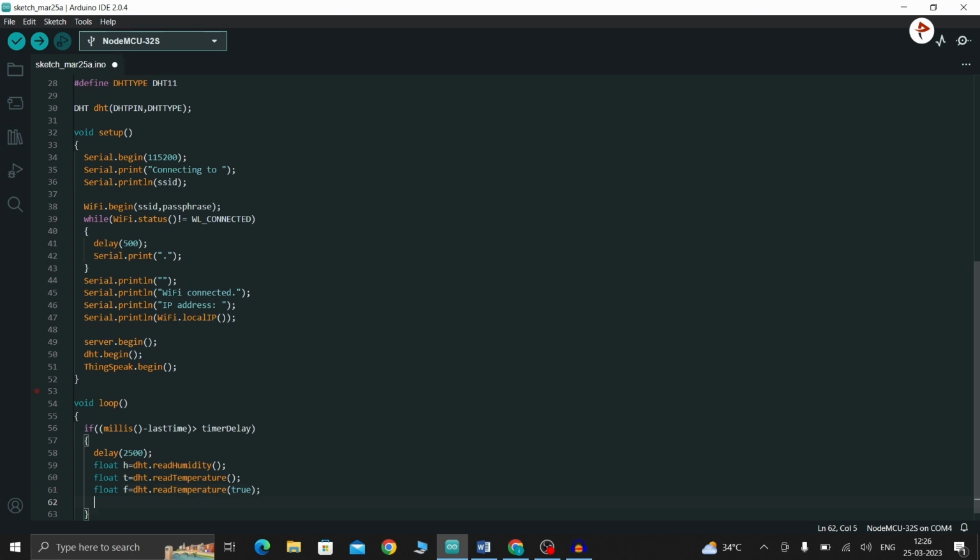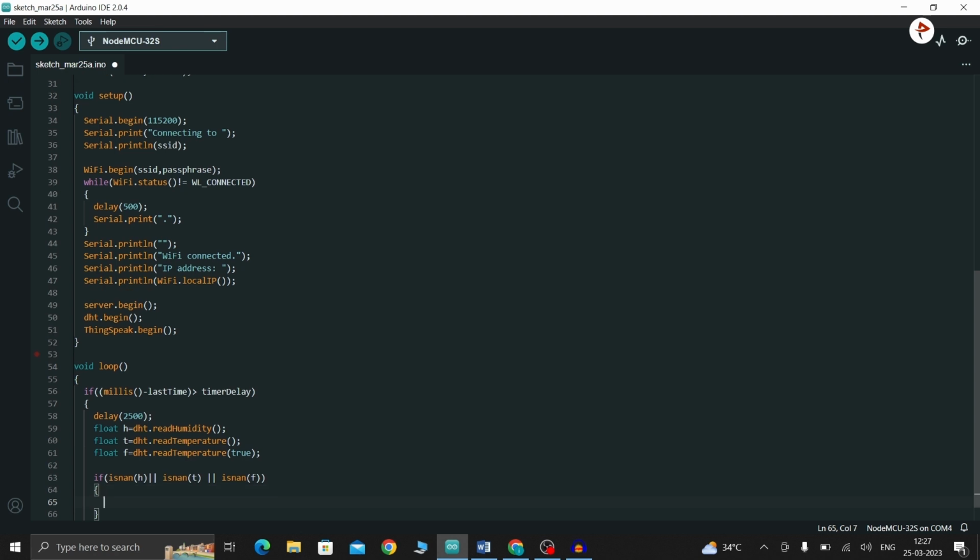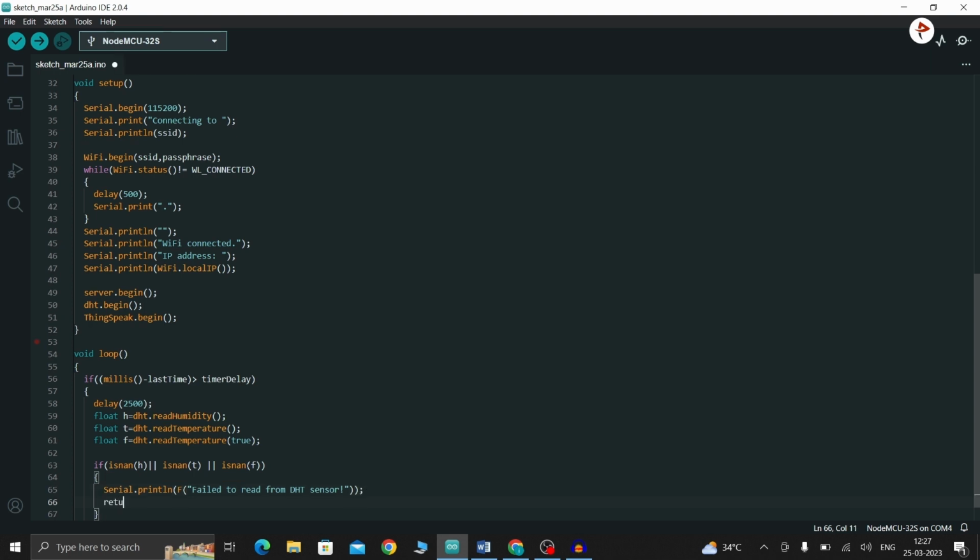So now I'm going to make another if condition. In the sense, if somehow the sensor fails to read the temperature or humidity values, then the respective result will be printed on the serial monitor. For that I'm going to create this one: isnan of h or isnan of t, sorry, f. So inside, Serial.println "Failed to read from DHT sensor". If it doesn't read anything, it will print like this. Then return.